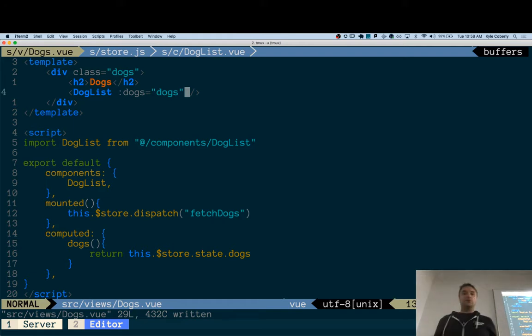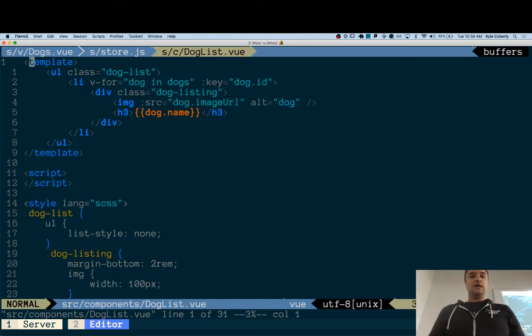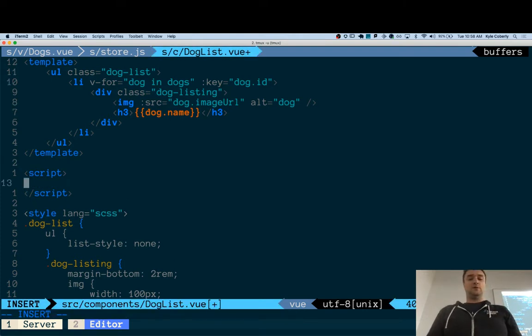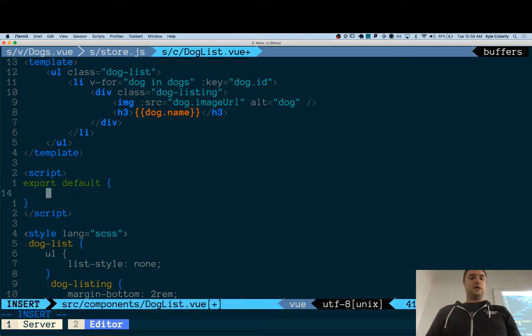All right, and now we need to tell dogs list or dog list that we're expecting that to be passed in as a prop. So we export default, and we say props. And I kind of like this.